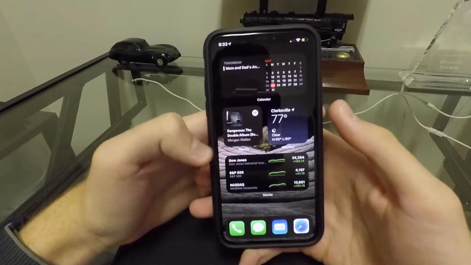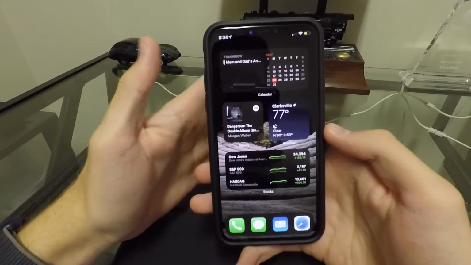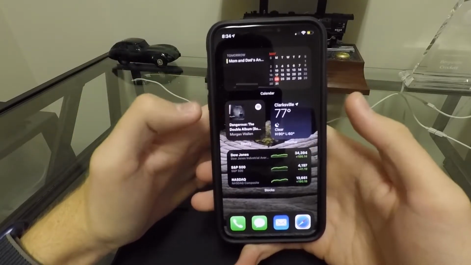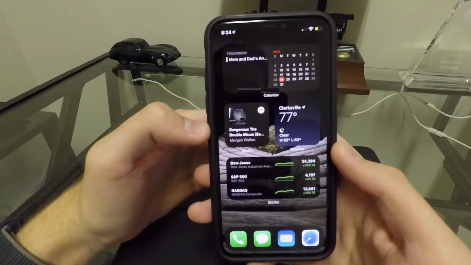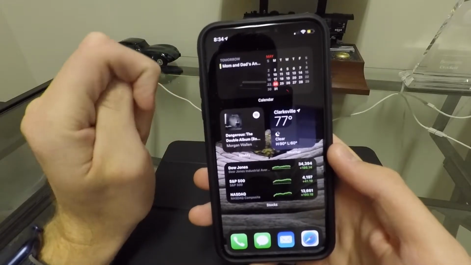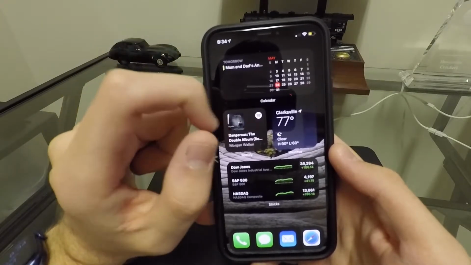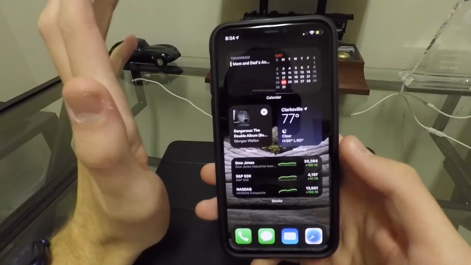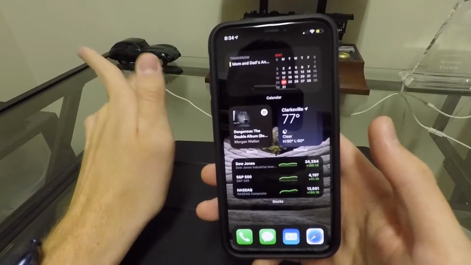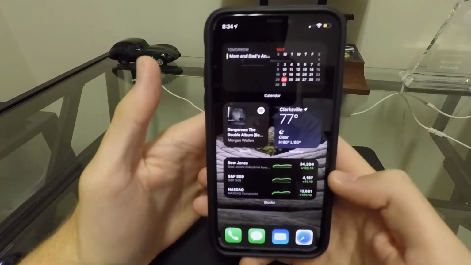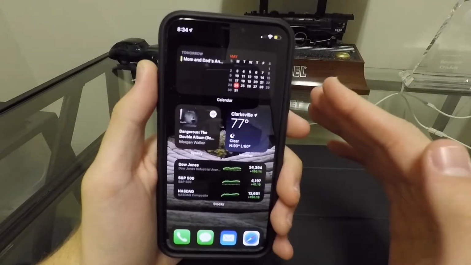Well, there was a problem with some people when the phone rebooted. You actually had to touch it in order to input your passcode and unlock the phone. Now voice control will work when you reboot your iPhone. So if the phone were to reboot, you could say something like go home, and it will swipe up on this device, and then you can speak out your passcode. You can say tap 1, etc., and then your phone will unlock. So if you reboot your phone and use voice control, you'll now be able to control it completely.